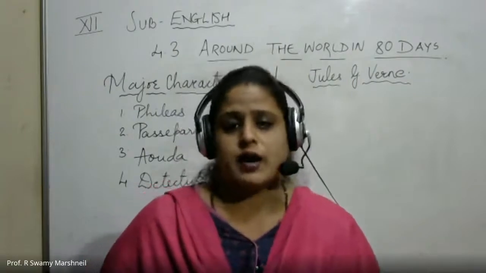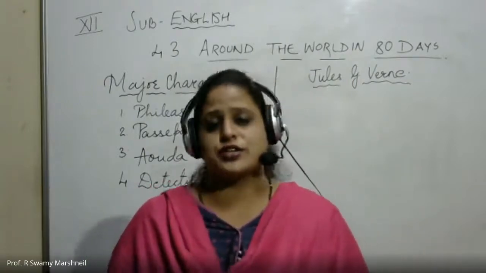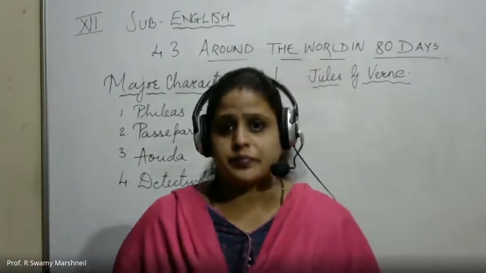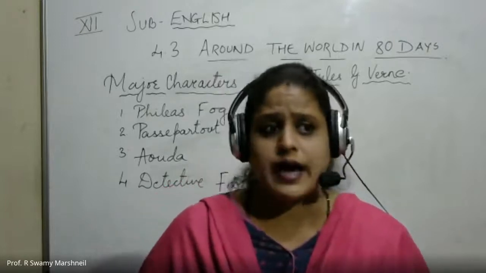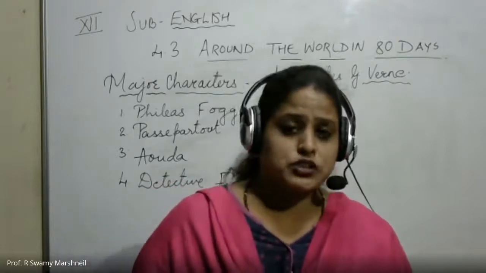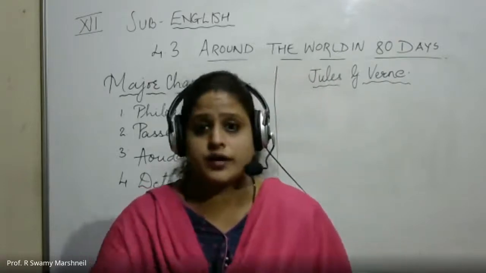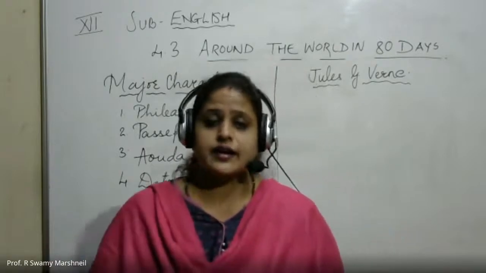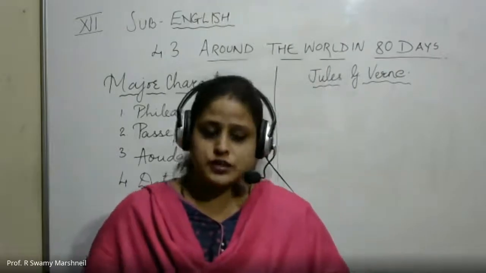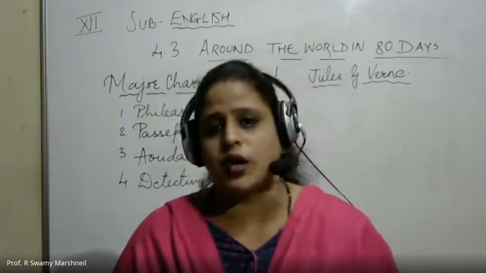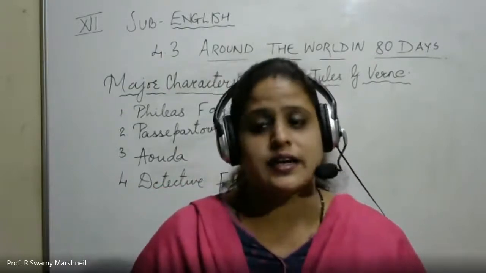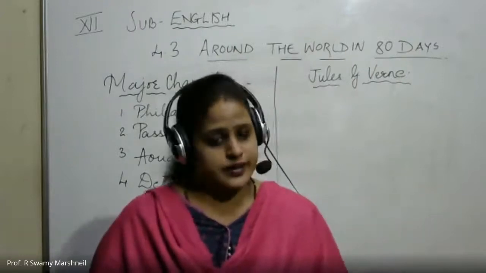So at the Reform Club, there is a discussion going on about a bank robbery that had taken place recently. And while talking about that, they start talking about a bet or a wager: is it possible to travel around the entire world in 80 days? Phileas Fogg believes that it is possible to go around the world in 80 days, but other members of the Reform Club think that it is highly impossible.